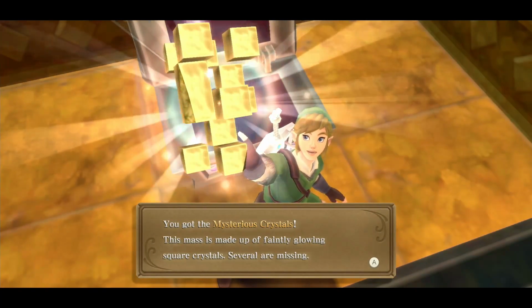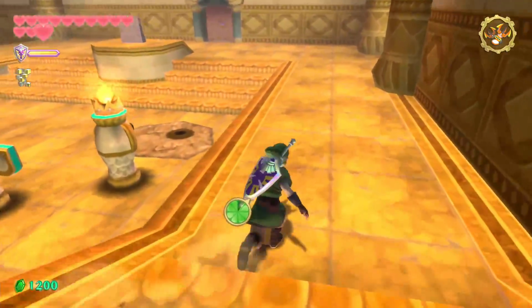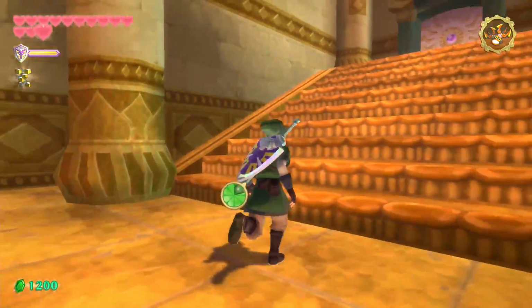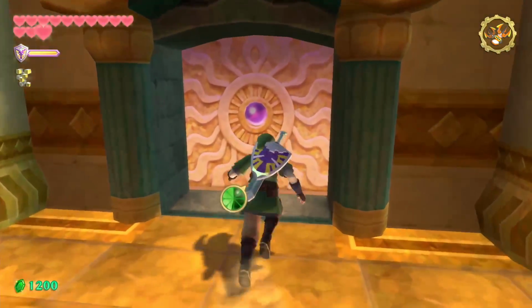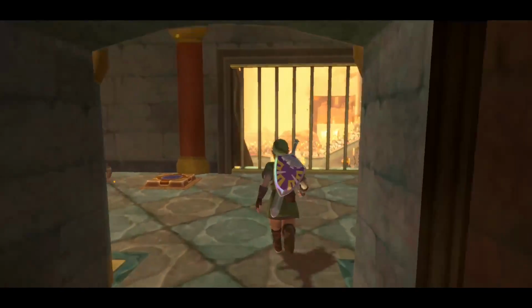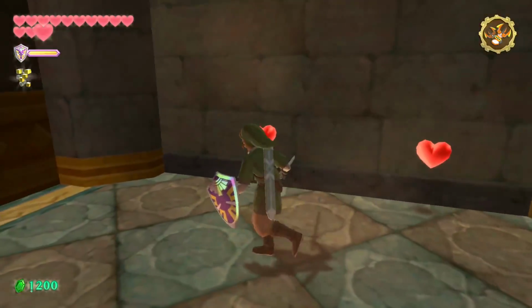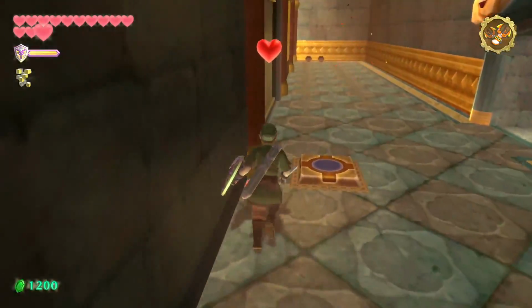Mysterious crystals. Isn't that so interesting? Again, it's not a key, I suppose. It's more like an amalgamation of, well, this time, crystals. The boss we're about to fight is one of those bosses that can go incredibly well, or it can absolutely destroy us, you know?